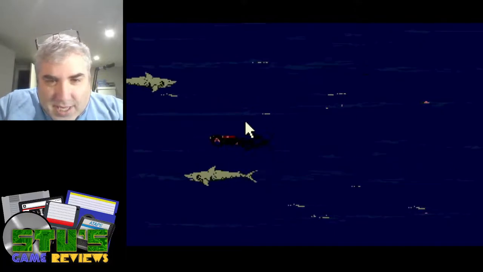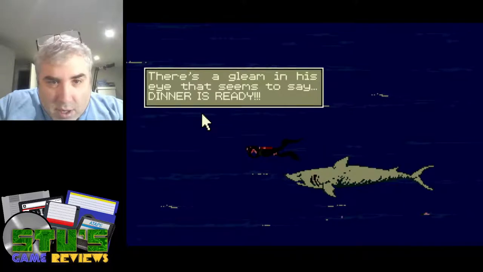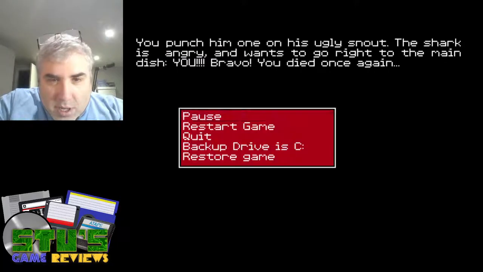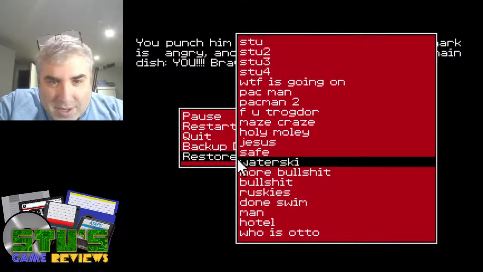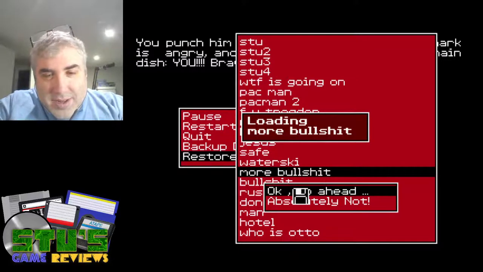These sharks don't, like, go 1,000 miles an hour. Jesus. I didn't even touch him. You punched him right on his ugly. I didn't freaking touch him. You were in his way.